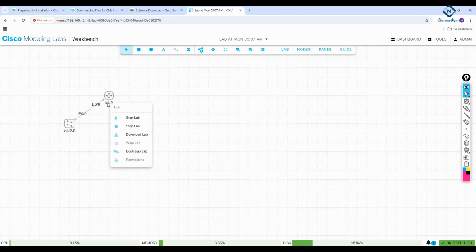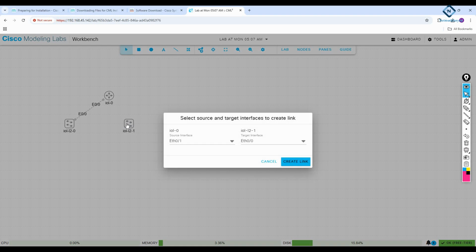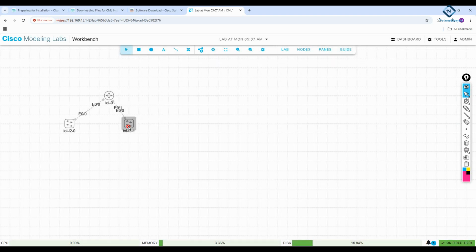If you want to change the name of this router, you can change the name. If you click this side, you have that option also. We will see that. First let me connect. So I will click connect. I will go here also and click connect. So it is connected. Now this one is connected. You can power on the device.